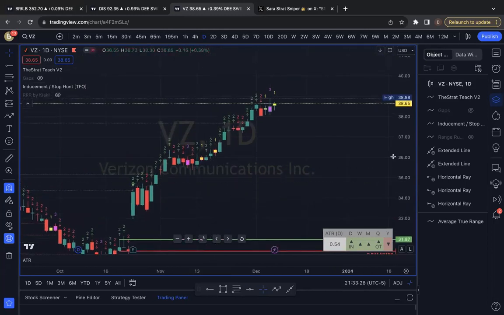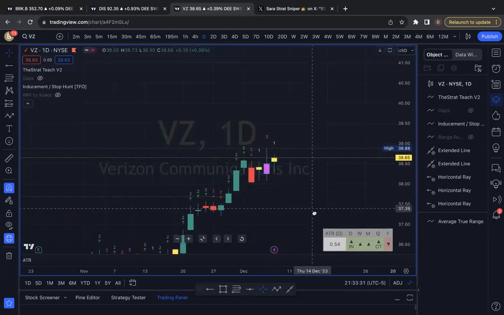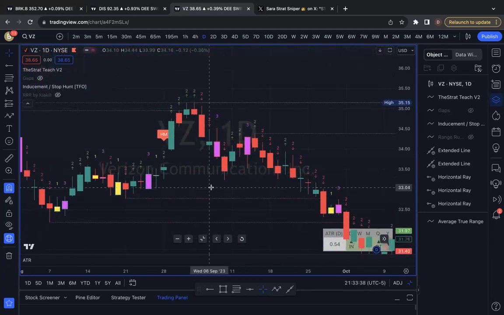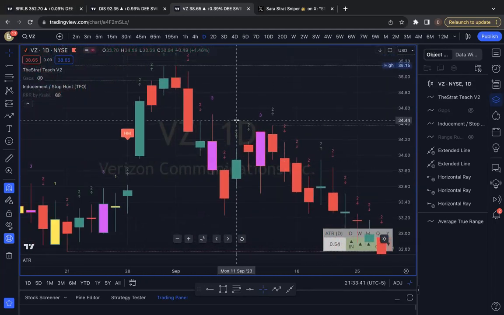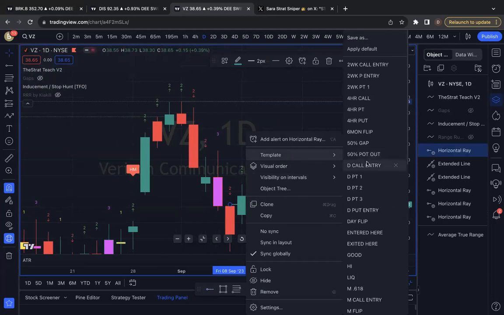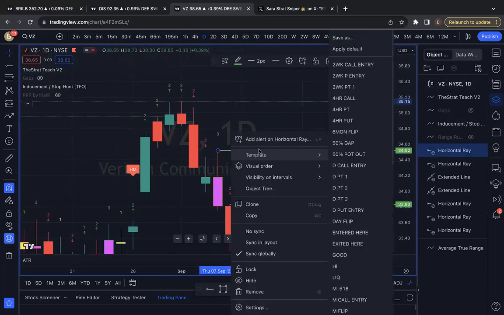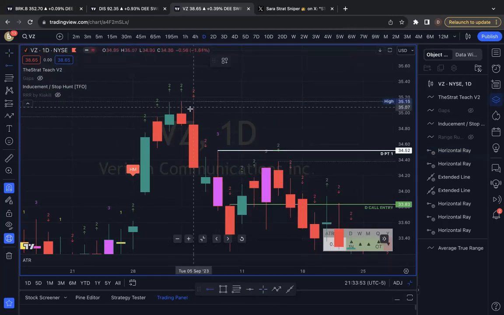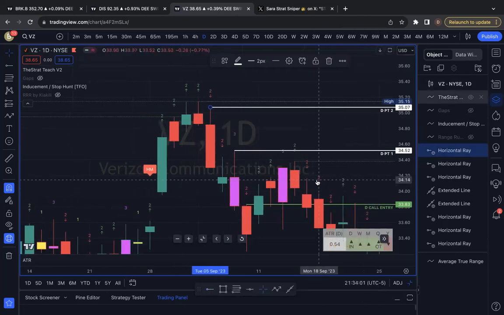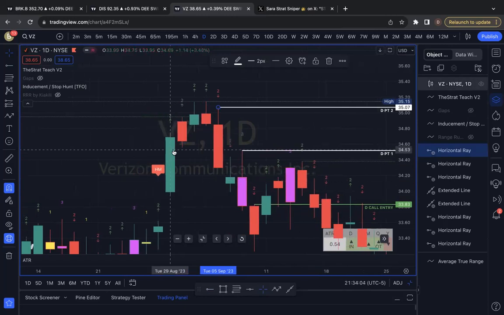So there's a couple ways you can go about that. What you can do is have multiple price targets. Let's find an example. So for here, let's say this was our call entry, and then this is our price target. You can do PT1 and you can do PT2. You can find where the next price target would be and then try to target that one. But keep in mind, the strat is only built for it to go to PT1. So if you look for it to go to PT2, you have to know that that is on you.